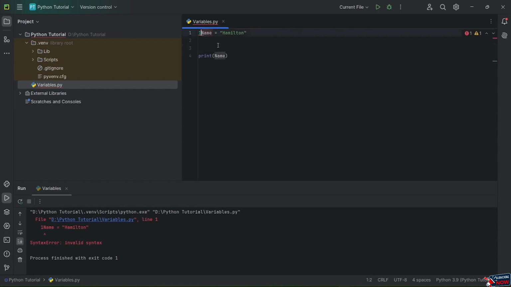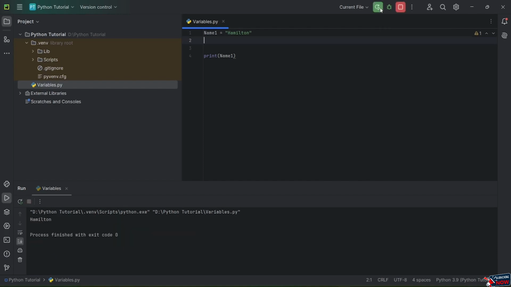But the same way, if I delete the one from here and put the one on the right hand side instead of the left hand side, and now I try to run this code, let's see if it shows me any errors. Let's put name1 here as well, Control S, and now let's run this code.